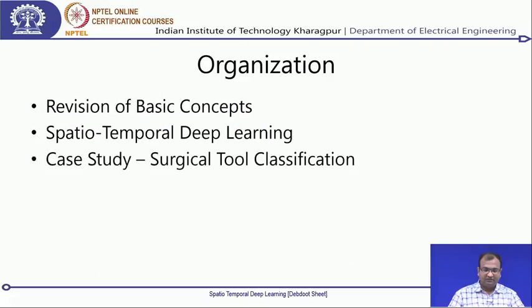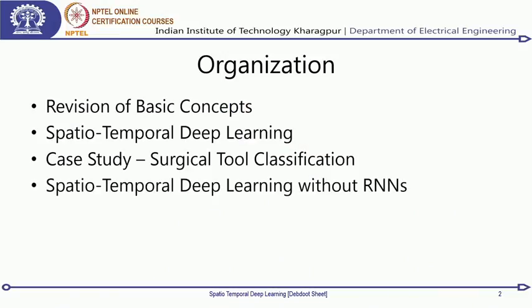Now, there is a case study which we will do for surgical tool classification. This is a very specific one from medical use cases, and one of the publications which we had in CVPR 2017. We will open up the paper as well and go through some of these stages to explain what practical design problem we faced, how we thought of overcoming it, and what solutions we achieved.